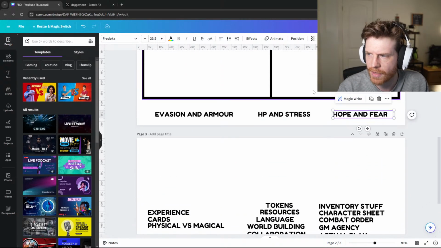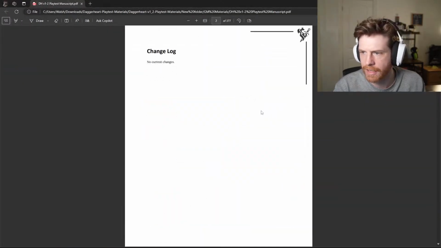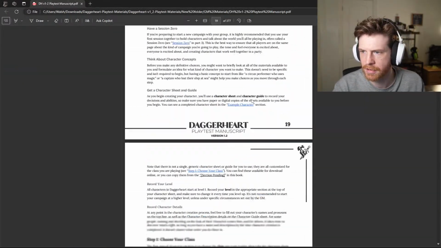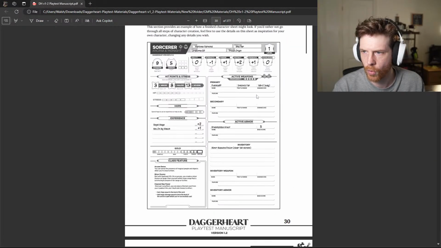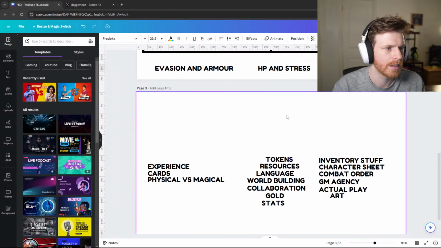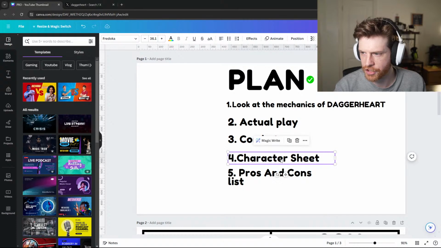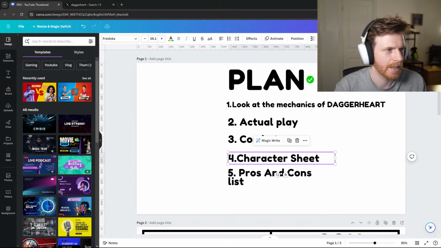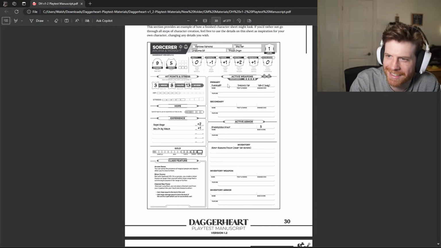So let me grab a character sheet up real quick. So I think there's one in the playtest manuscript. Here's one. All right, so we can go through the character sheet first, because it's going to help us look at the pros and cons list fundamentally.